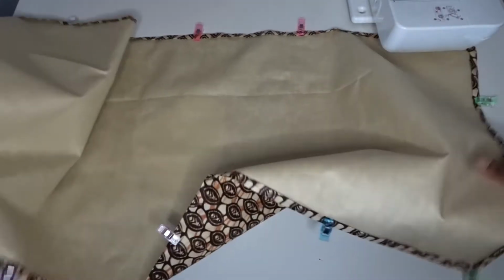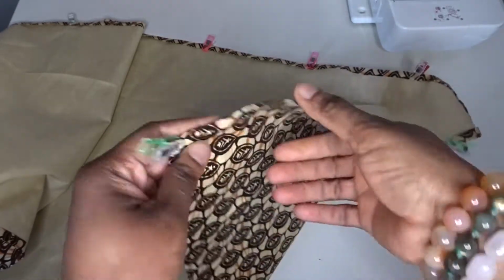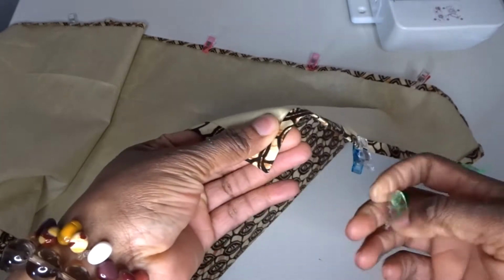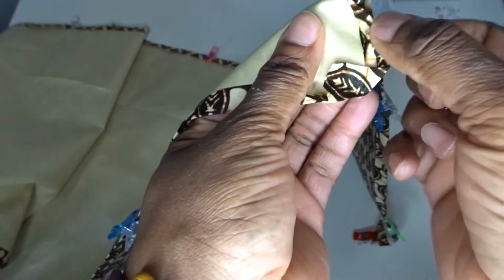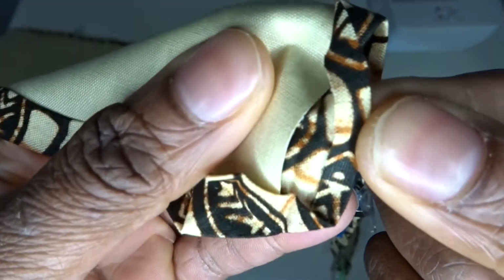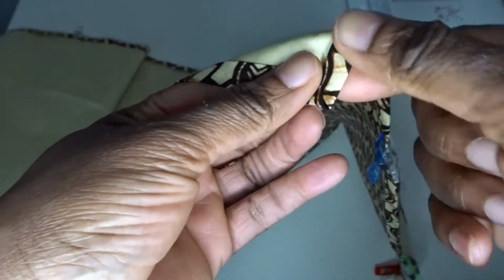Okay, so what I've done is you need that extra 2.5 centimeters on your actual fabric for turning and hemming. Okay, so you have a nice clean edge. And what I've done is, so it's nice and neat, if you see here, I've turned it twice. So we've got our original fabric, it's turned in by 0.5 centimeter and then turned again by 1 centimeter, and that lining fabric is tucked in, so we have a nice clean edge.